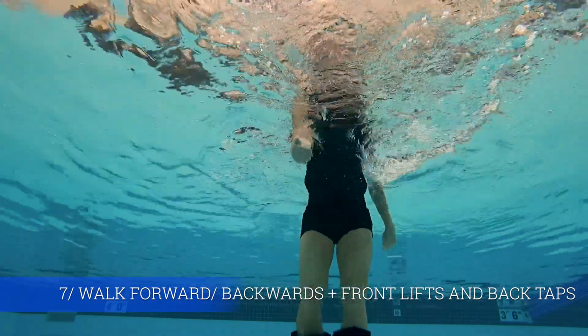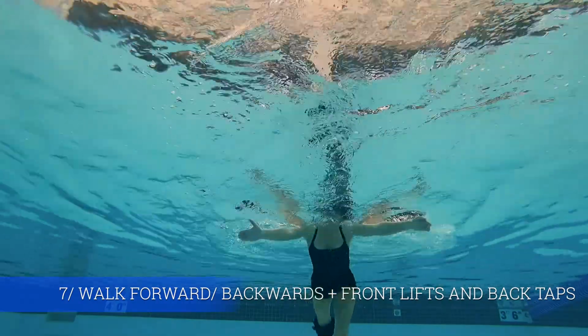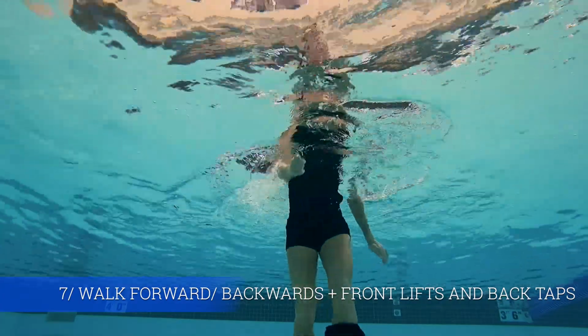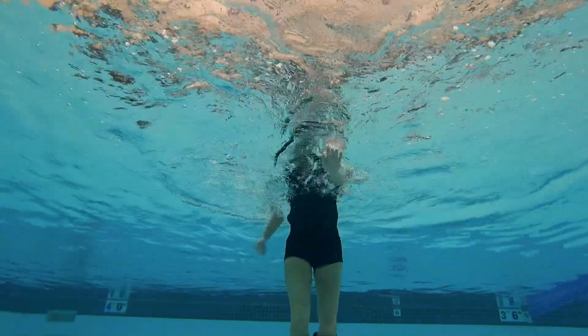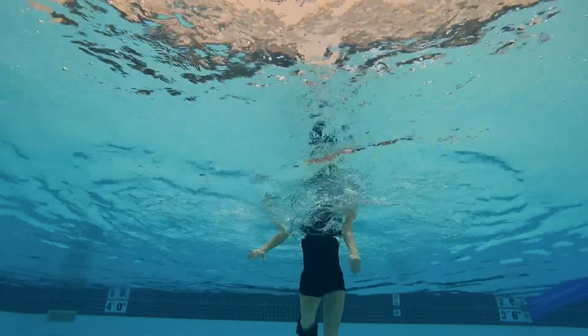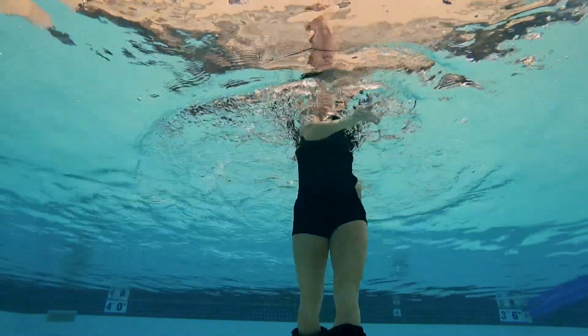Number seven, woohoo! Let's walk again forward with front lift, but now we're gonna switch that back lift for back tap or back leg extension. So watch again. Here's your front lift. You see, I'm touching my toes with the opposite hand. I walk back. It's not easy. Trust me, it's not. Lift or tap.